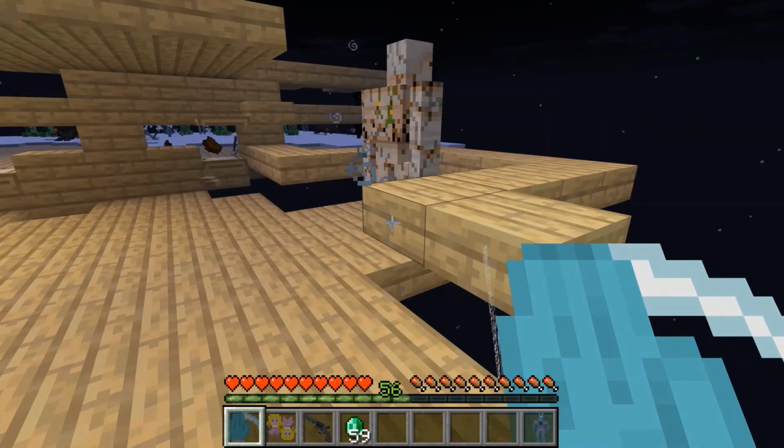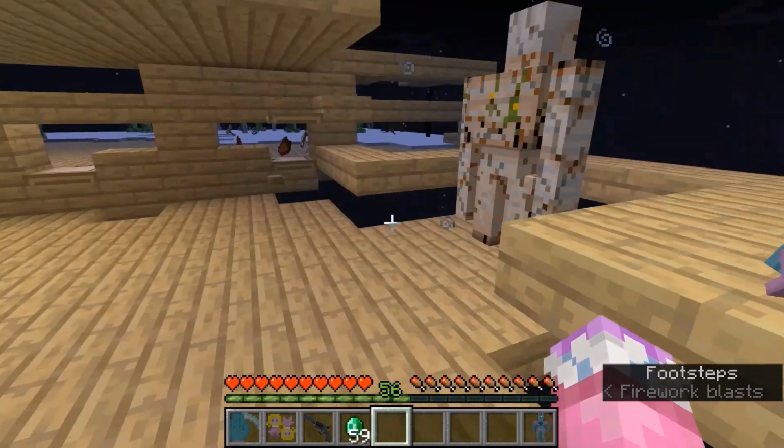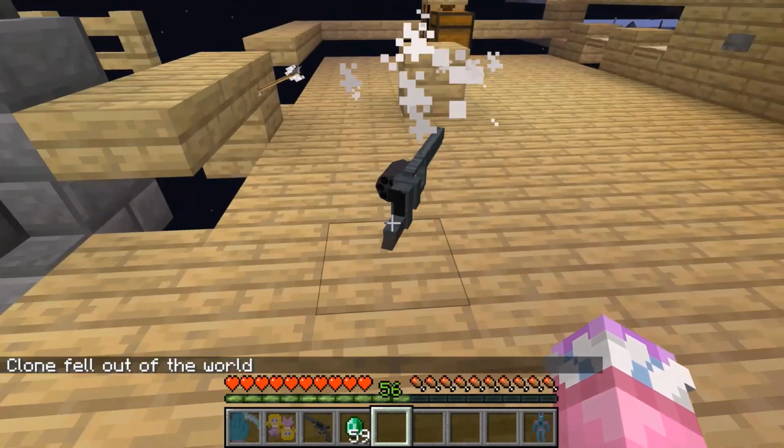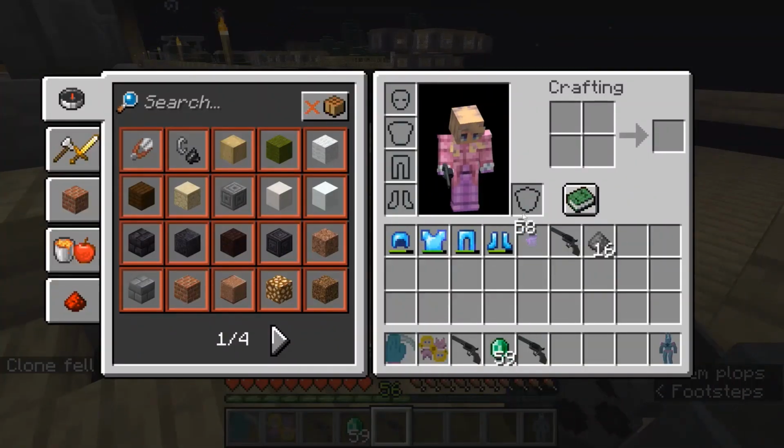They all have different trades, though, and they can all have different professions. I'm killing a lot of me's today. Anyway, so he'll die. And as you can see, when a clone dies, they drop whatever tool they had for their profession.